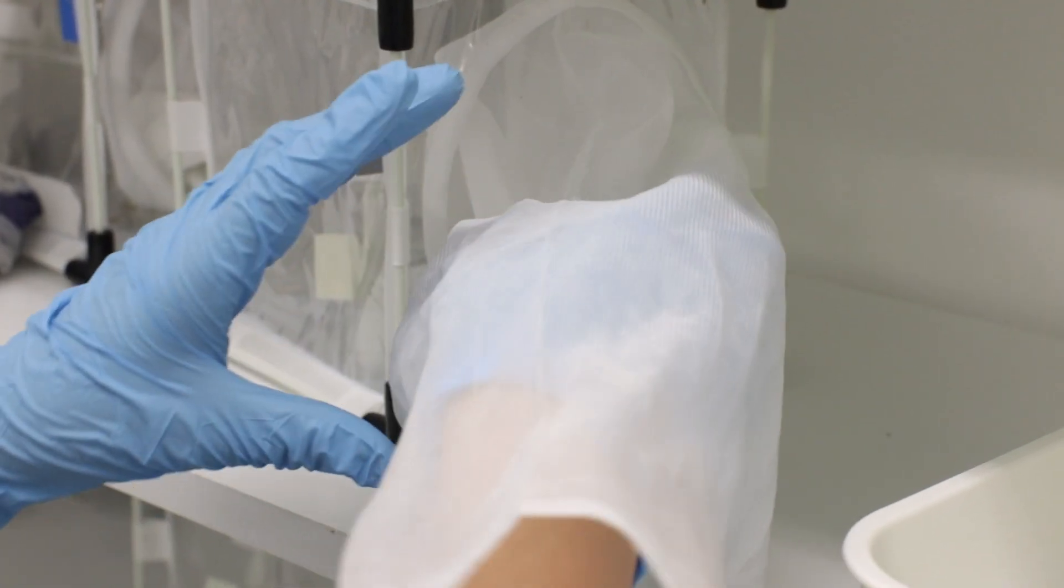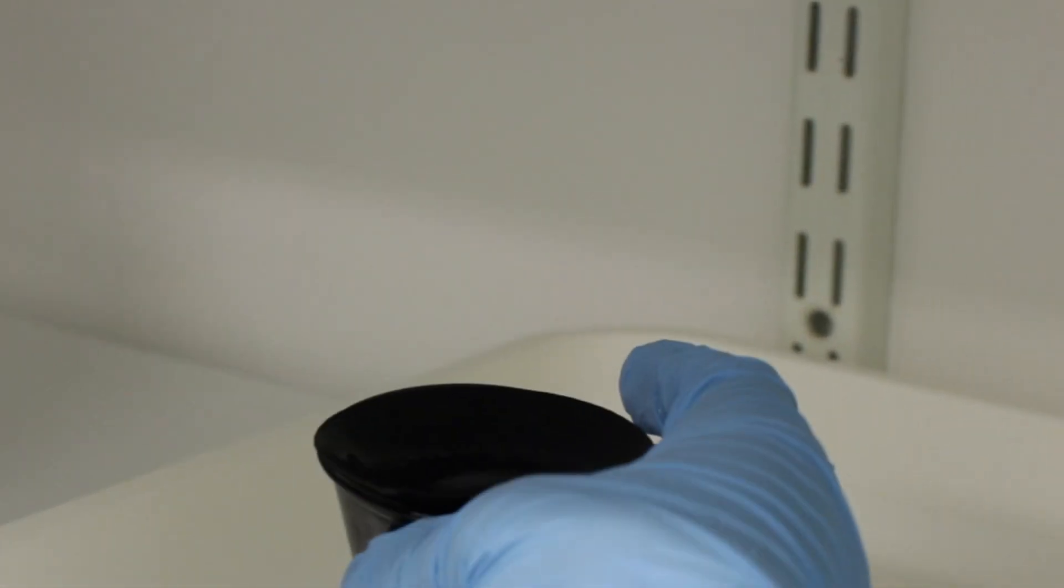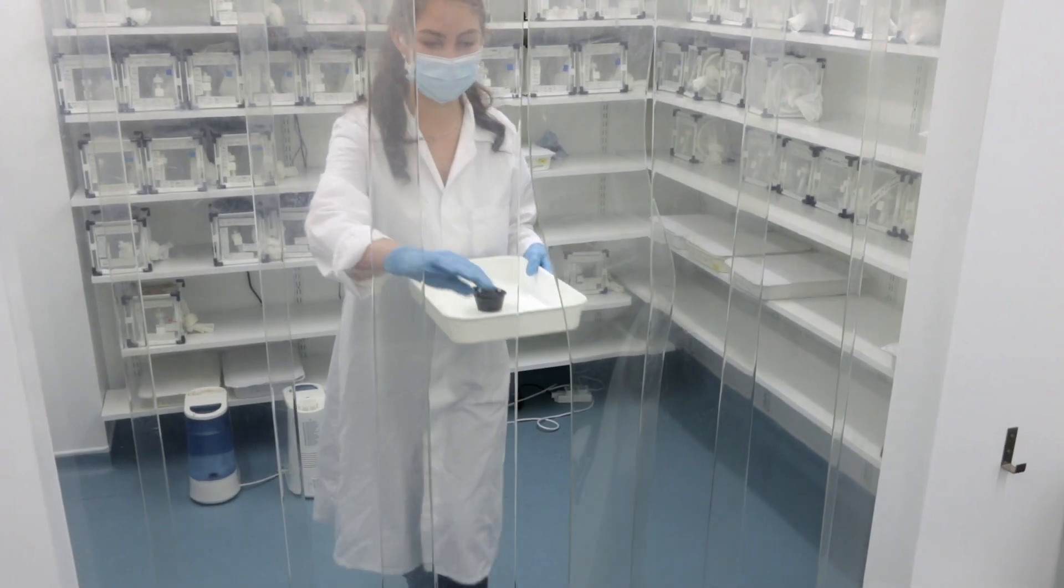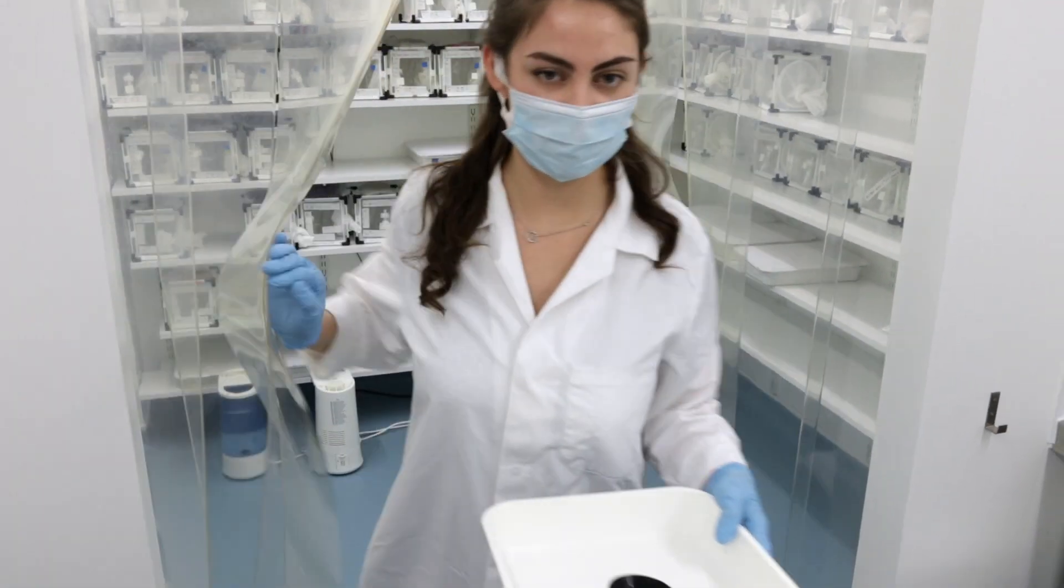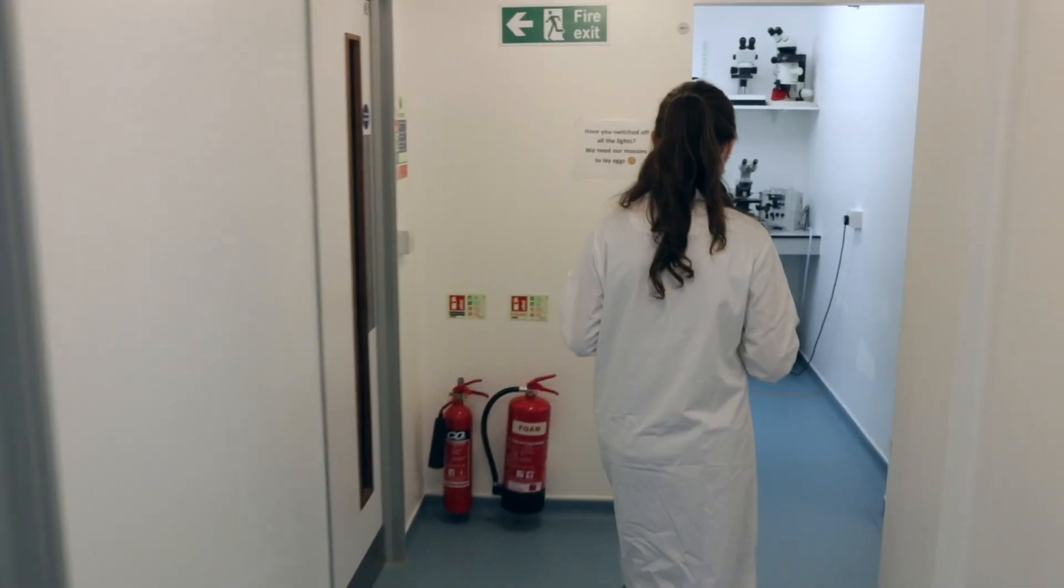What you can see here is a cage of wild-type Anopheles, a type of mosquito that can spread malaria. We are developing new mosquitoes to fight malaria-transmitting mosquitoes like these. We feed them so that they will lay their eggs, which we then use to make the self-limiting strains that we use at Oxitec.